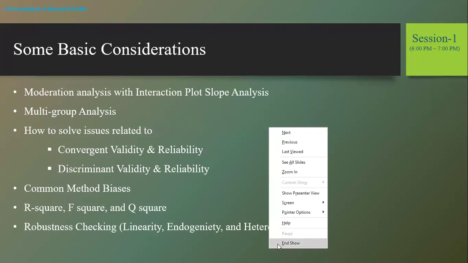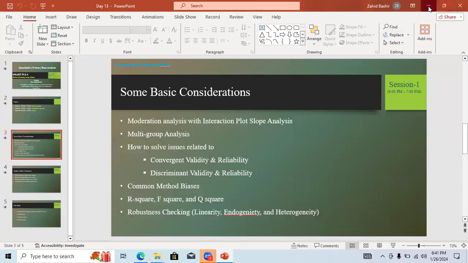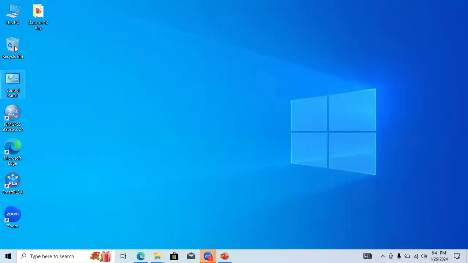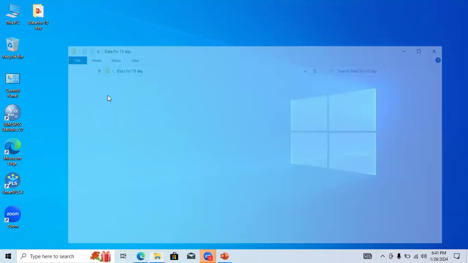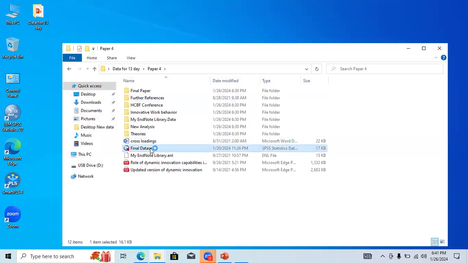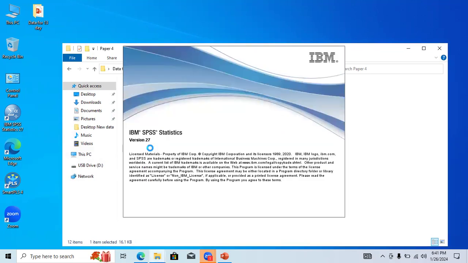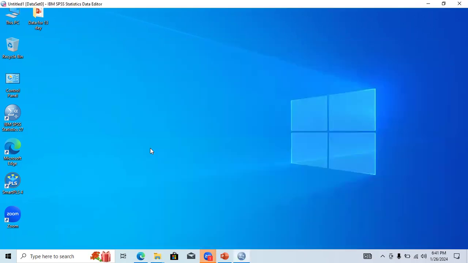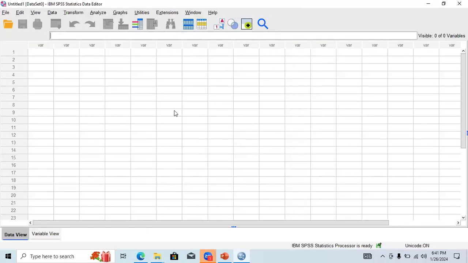So let me open some data files so that I will let you know how to cover this basic consideration. Let's suppose the data set that I have shared with you in the last session was this one, and I would like to open this data set here in SPSS first, and then I will open this data set in Smart PLS.